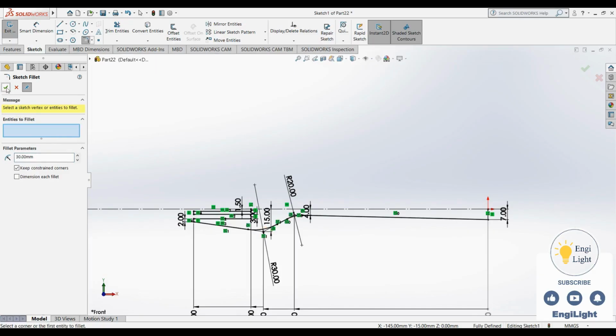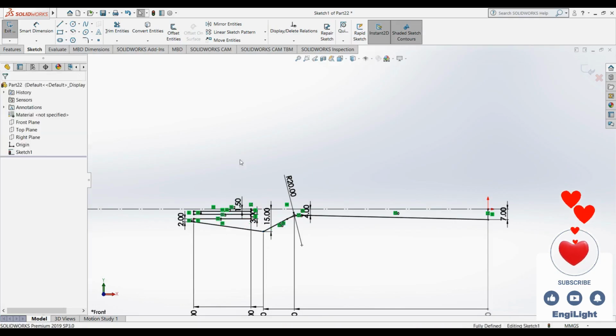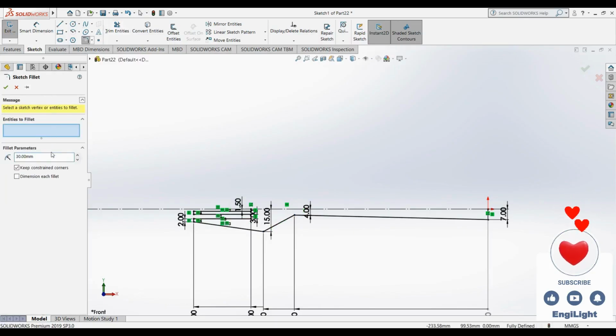Why doesn't the command close after clicking OK? By selecting the Keep Visible option, each time I click OK, the command remains active, allowing me to input new parameters and apply another fillet. If I disable Keep Visible, let me press Ctrl-Z. With Keep Visible disabled, the command closes each time I create a fillet and click OK. When Keep Visible is enabled, I can apply multiple fillets without reopening the command.